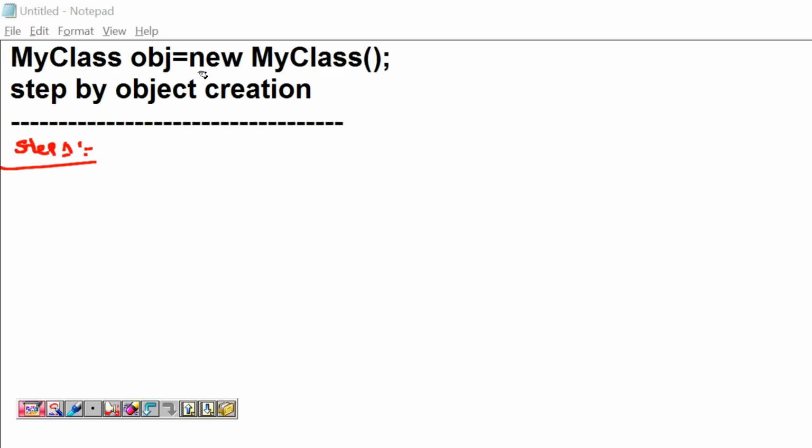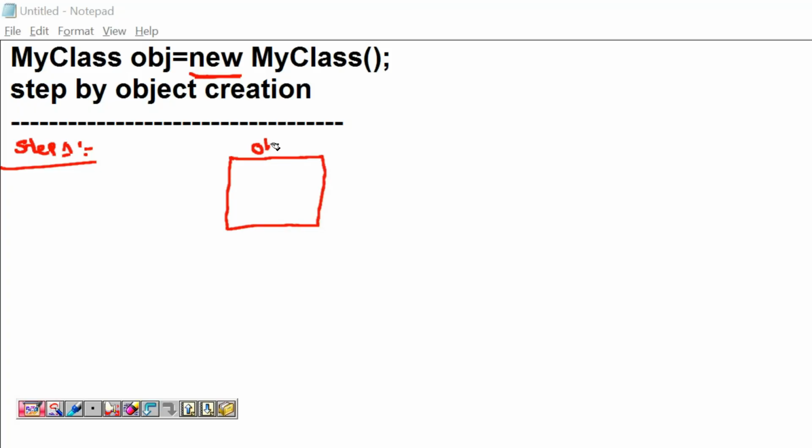In step 1, control will execute what? New, because RHS executes first. New will create the object. Object for which class? MyClass.